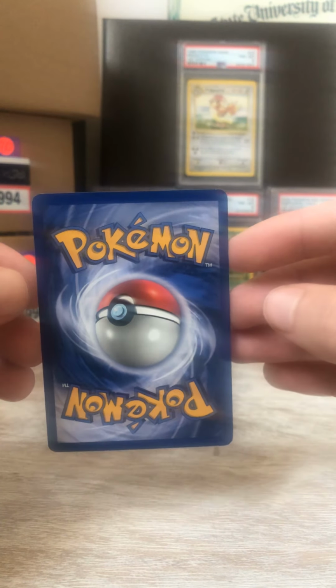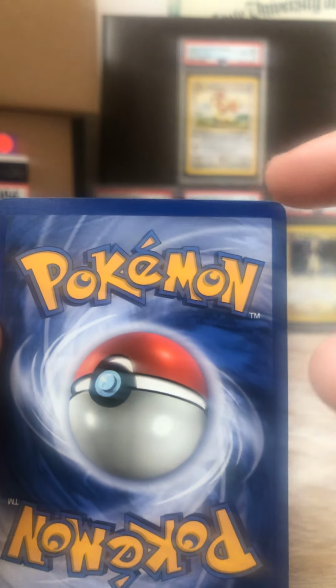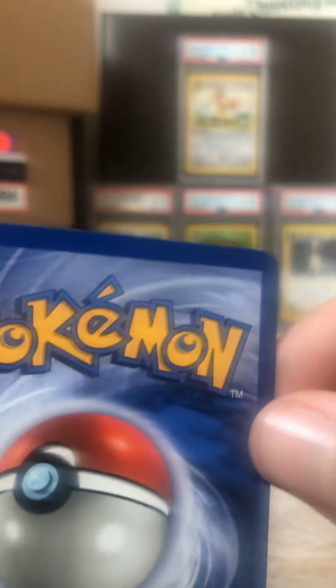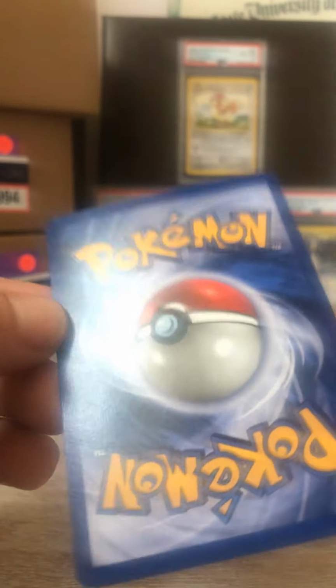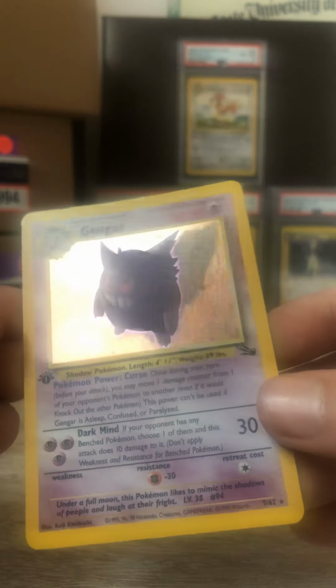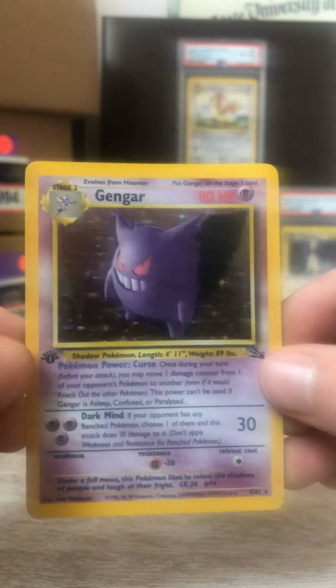Back. No nicks. Small edging here. Trying to zoom it in good. Other than that, maybe a slight whitening on the top, but not even. It's more or less on the top of the cardboard. This card's in very good condition. Slight scratches, but I've seen cards come back as 9s with slight scratches.